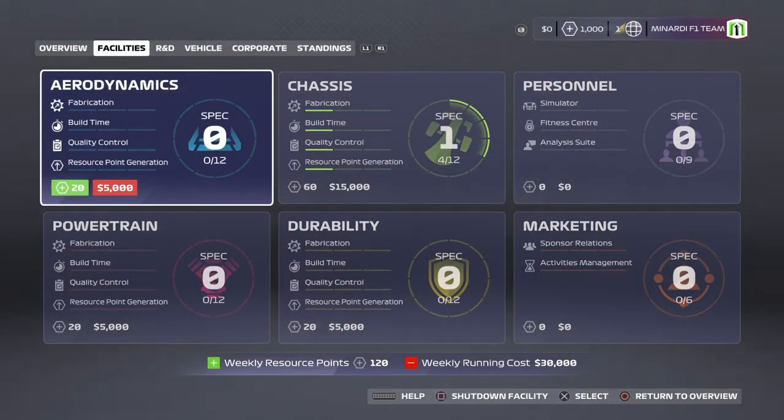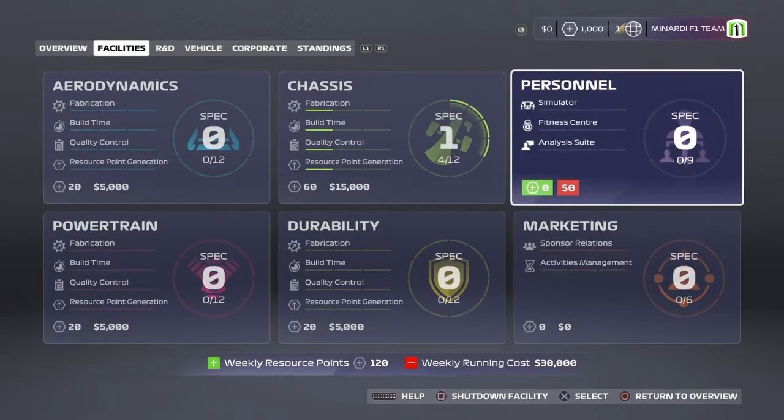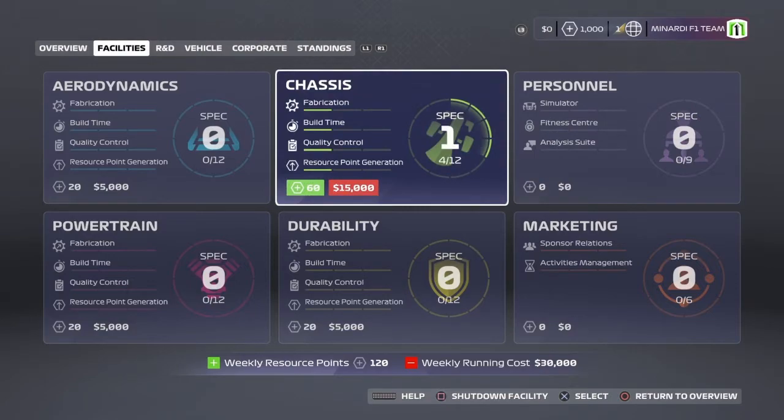So the facilities then, these are all the facilities. You can see there at the bottom, weekly resource points. So we get 120 resource points every week, and it's going to cost us £30,000. And you can see how much each department charges. Nothing going on with marketing and personnel at the moment, but the chassis department's already spec 1.